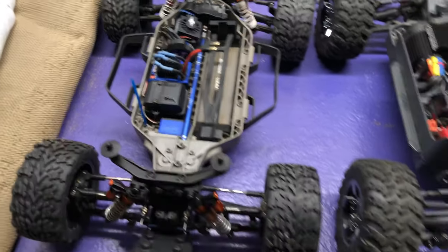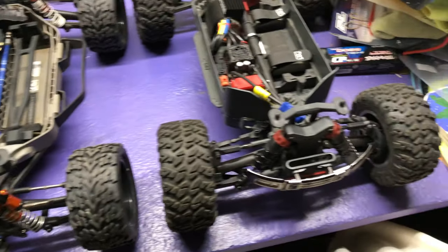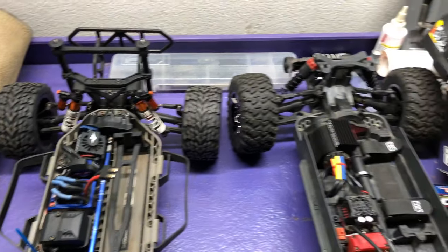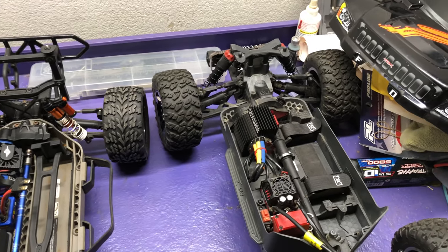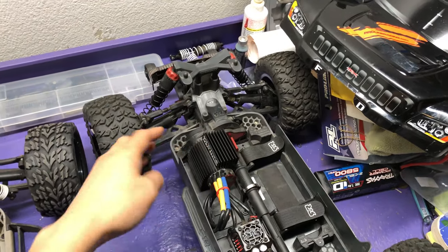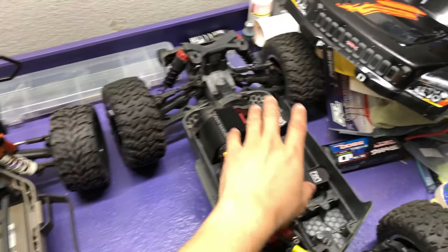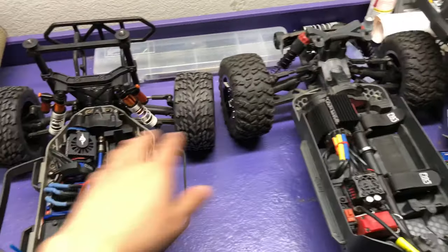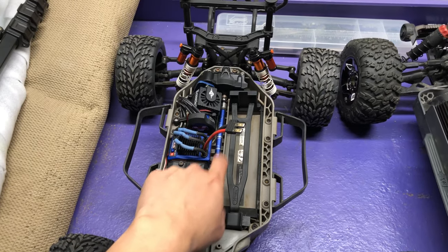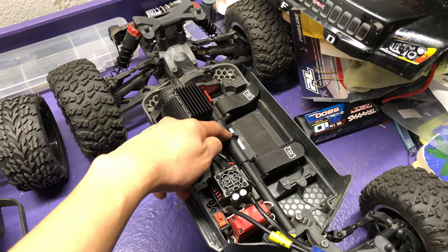As far as ease of use, both are about the same — both are really easy to work on. The front and rear clips come off in a similar fashion, maybe about two to four screws on each one, then you can pop the rear off and work on your spur gear, adjust your mesh and things like that. On the Arma you only need a couple screws, pull this tab, and the whole thing pops off after you move the center drive shaft — which is spring loaded. The Slash ups things with an aluminum center drive shaft, but Arma did a really good job utilizing the plastic here and including a center brace.